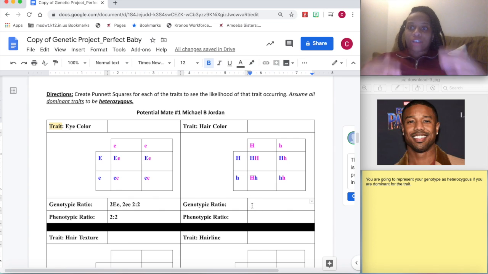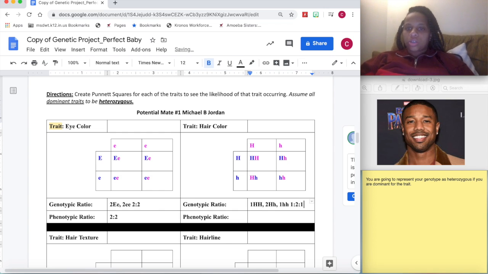So in this box, so now the genotypic ratio. Down here, you're going to write the actual genotypes that you see in the Punnett square. So I have a capital H, I have a capital H, lowercase h, and I have a lowercase h, lowercase h. I have one capital H in this box. I have two capital H, lowercase h, and I have one lowercase h. So this is a 1 to 2 to 1 genotypic ratio. So now the phenotypic ratio is talking about the physical appearance. If there's a capital H present, they are all going to exhibit the same dark hair. So this is actually going to be 3 to 1.